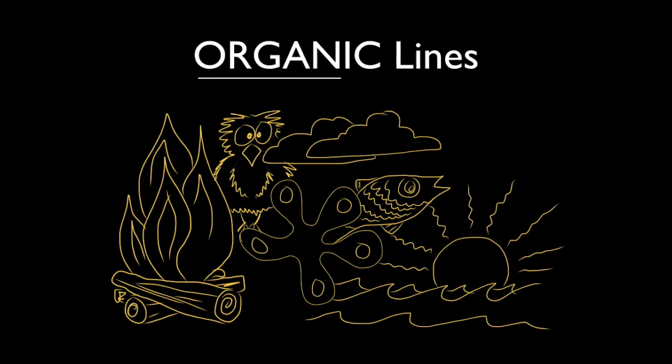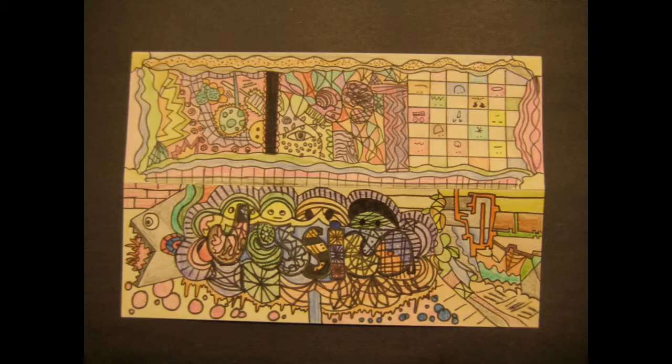So we're going to use these two concepts, organic and constructive line, to make our name tags. For these name tags, we really want to use organic and constructive lines to their fullest extent. We're really going to fill the entire space with organic and constructive lines. So here are a couple of examples. I've got some good and bad examples mixed in here.